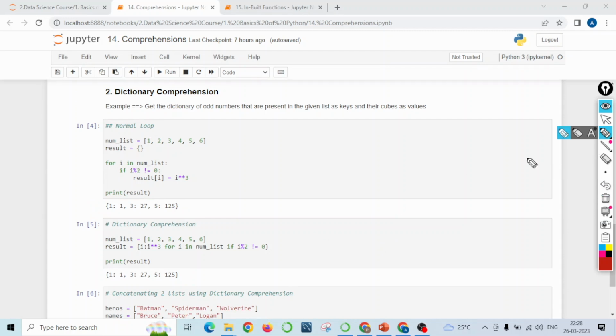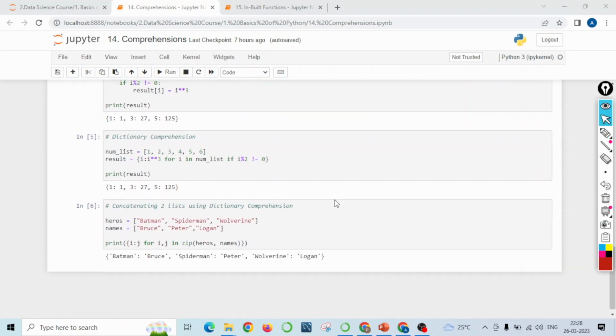Now, one more important thing that we can do using dictionary comprehension. Let's say we have two lists, one containing the names of heroes, Batman, Spider-Man, and Wolverine, and another containing their real names. So Bruce Wayne is the name of Batman. Similarly, Peter Parker for Spider-Man, and Wolverine's name is Logan something. I forgot his actual name.